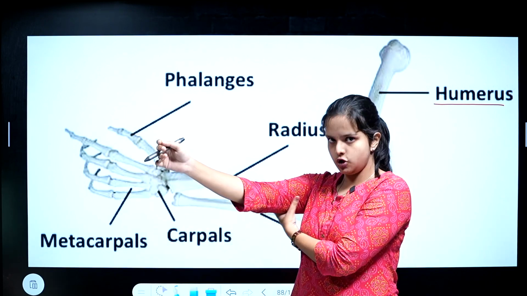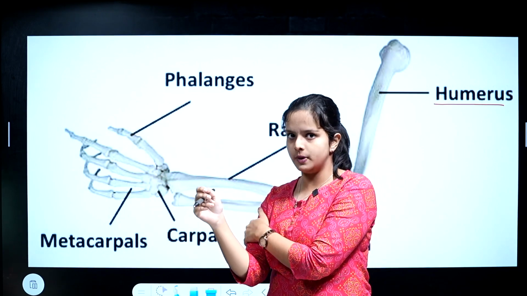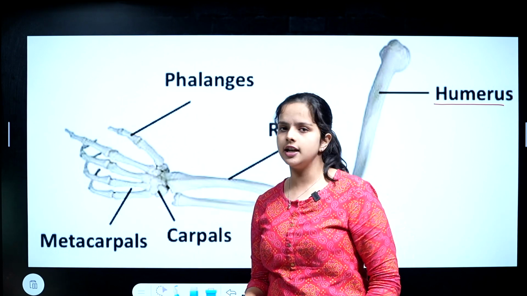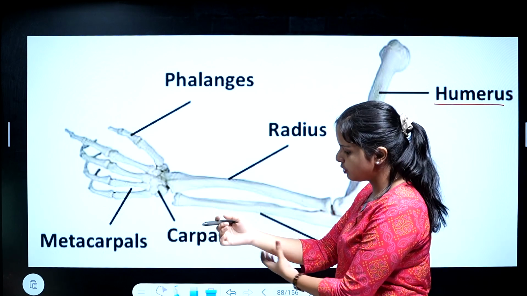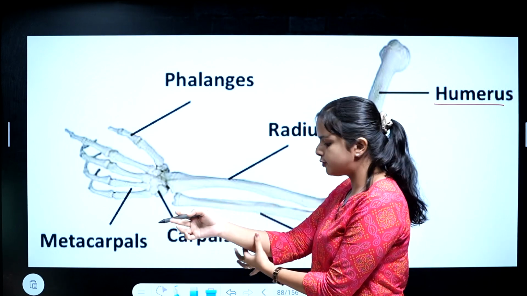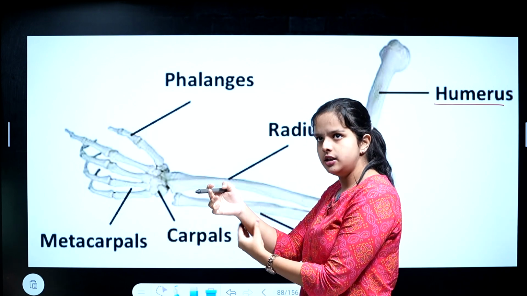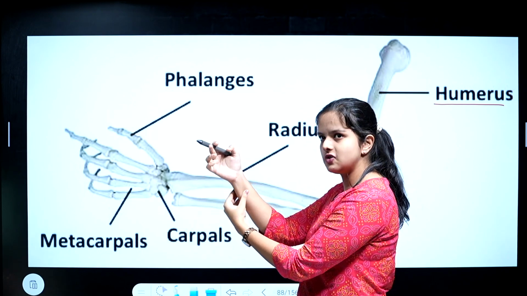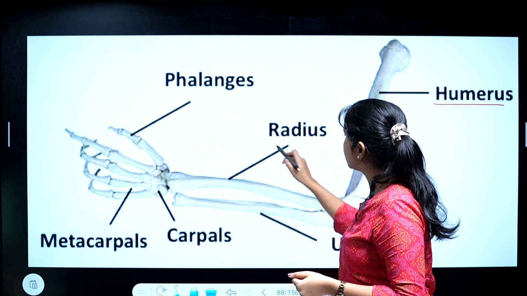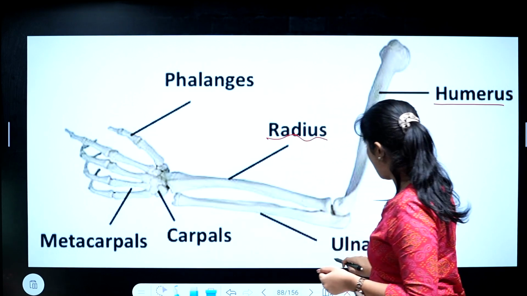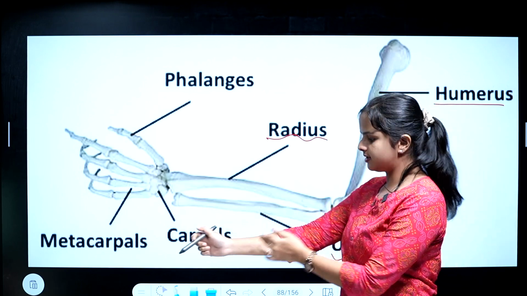If you touch over here, come on, take your hand and touch it. Yeah, you can only see one bone, right? And that's the humerus. It's in the hand, so it's the humerus. In the leg, you call it femur. And after that, from the elbow to the wrist portion, you have two bones. If you touch and see, you can actually feel two bones. The two bones are radius and ulna.